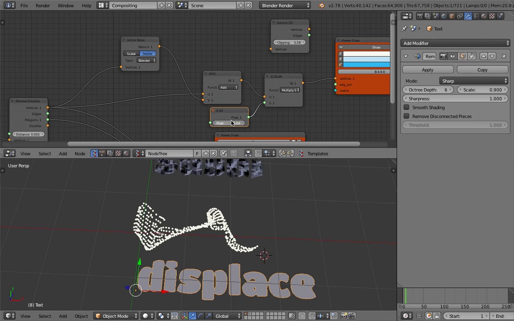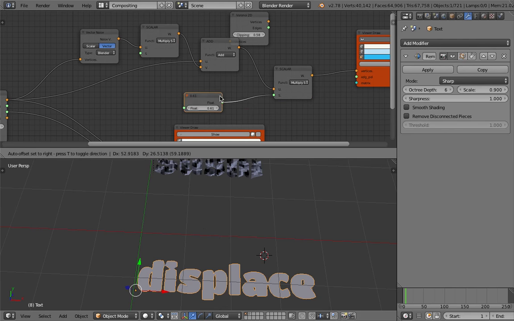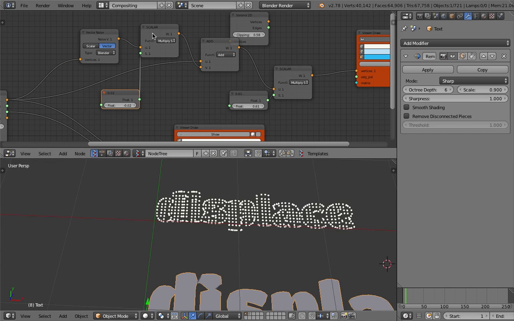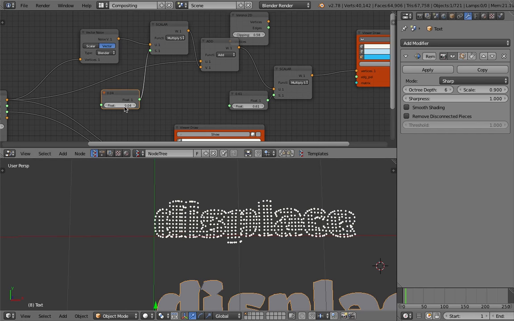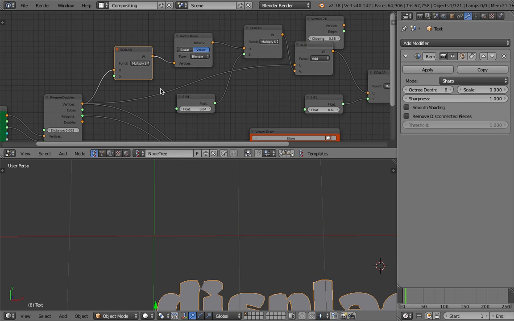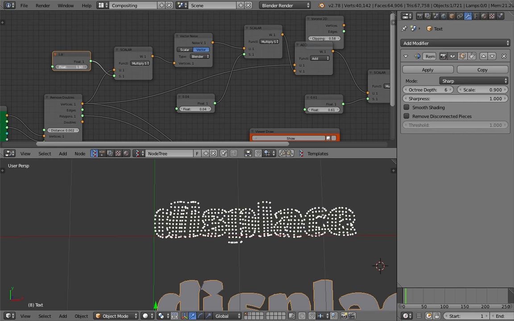Okay, that's actually scaling the whole thing. That's not what we want. I will also plug it here, and let's have a look. So this is adjusting the noise, adjusting the strength of the displacement actually. Perhaps you just want to displace it in the z-axis or the x or the y. It's up to you. I will also plug it down here, and you can see the effects real quick. This will adjust the noise value actually, the amplitude, I mean.